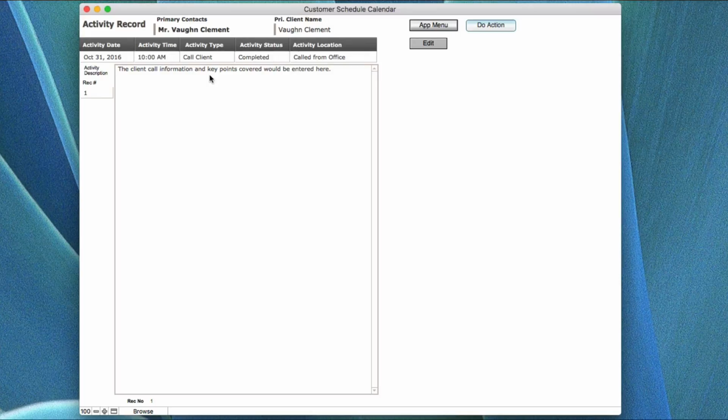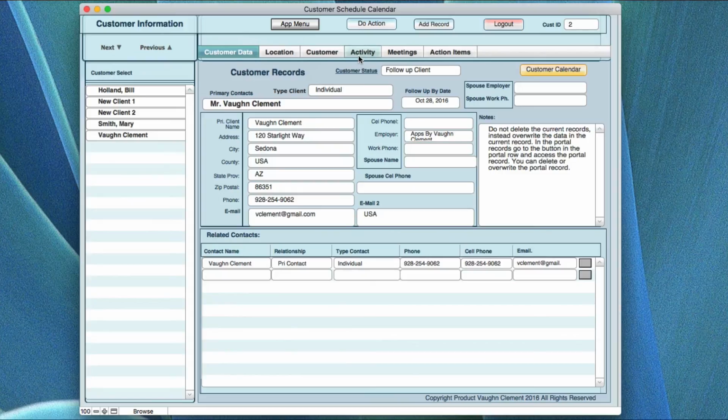And you can add information into this and either send it to other employees in your company. You can print it. You can make it a PDF and send it to your other people in the office and your employees. Or in certain cases where you want the customer to have a copy of that so that they can recall what this is, you can print it and then hand them a paper copy. Or on the iPad or iPhone, you can actually make this into an email and email it to them if you want to, which is really nice. And we'll cover that later in the last video that we're going to do in the tutorials. Let's go ahead and edit this record, come back over here, and you'll see that that was the activity.